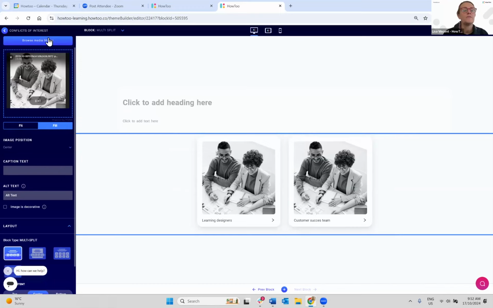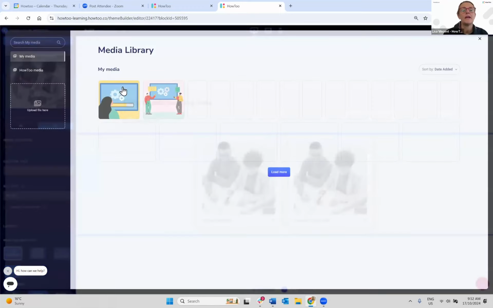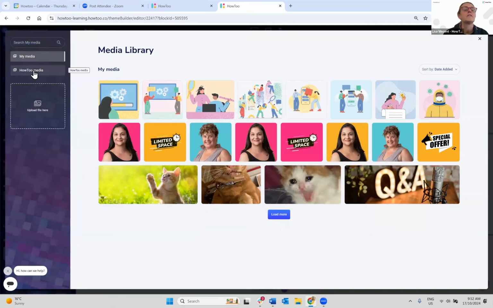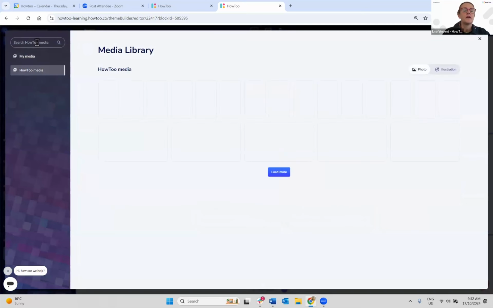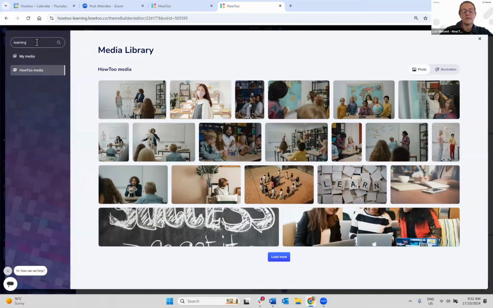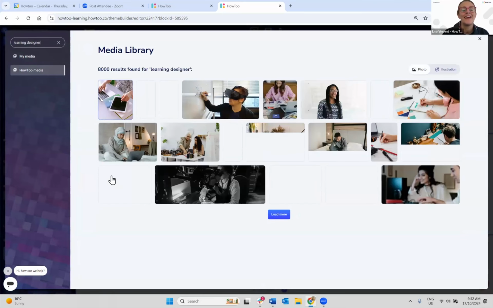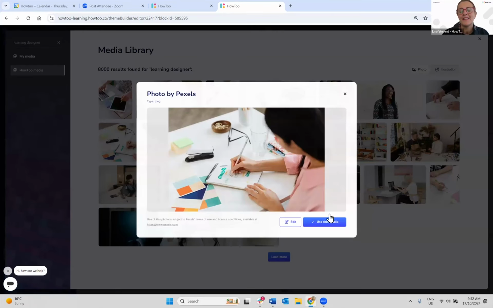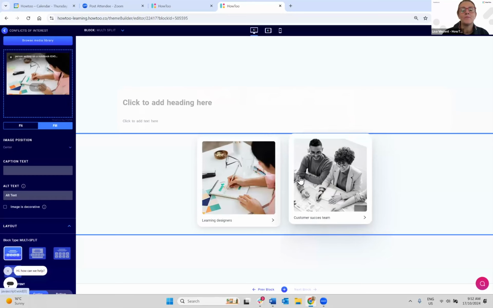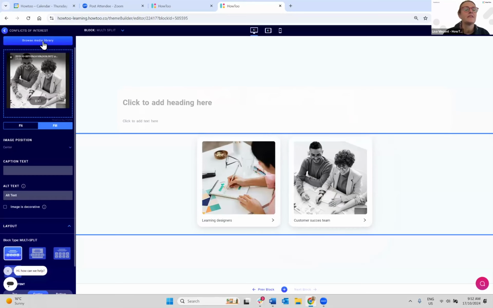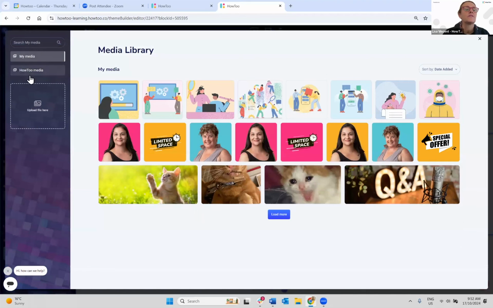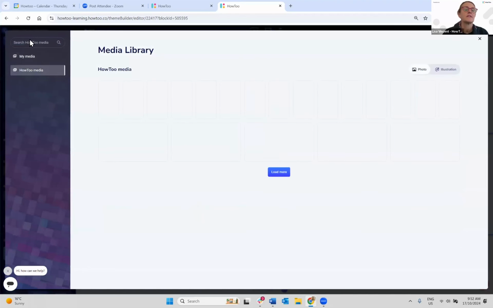So then I can go in and browse from the media library, and I can find a learning designer. I don't know whether it's going to get me a learning designer, but that'll be interesting, won't it? Okay, interesting. I'll just choose that one. So I can pop the graphics in there as usual, and I'll just find someone in customer success.